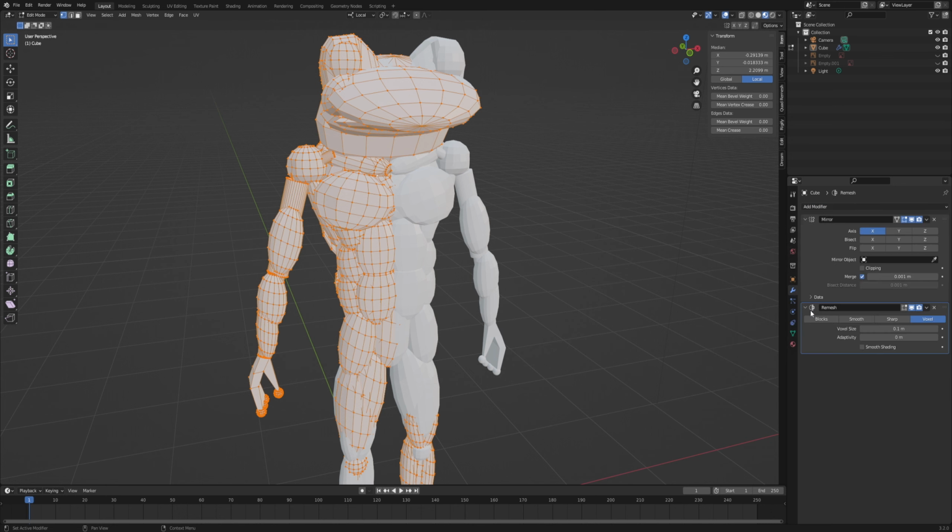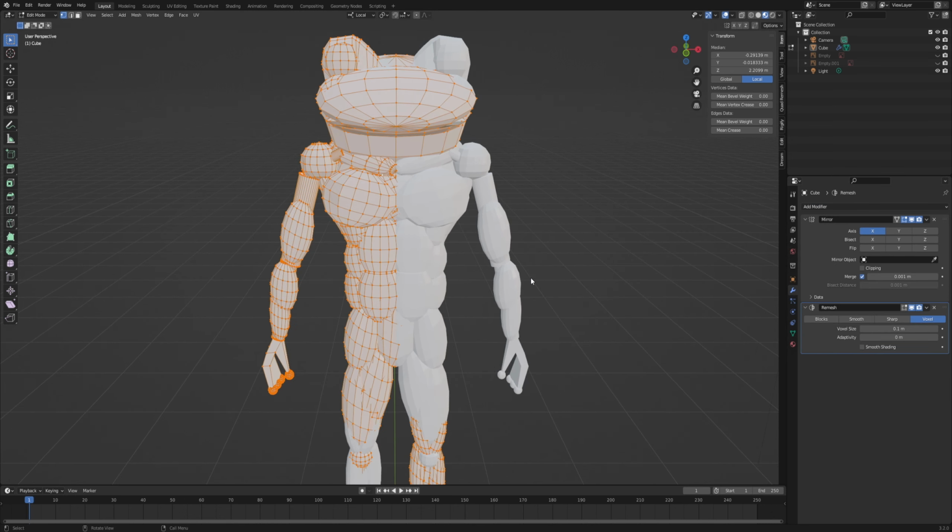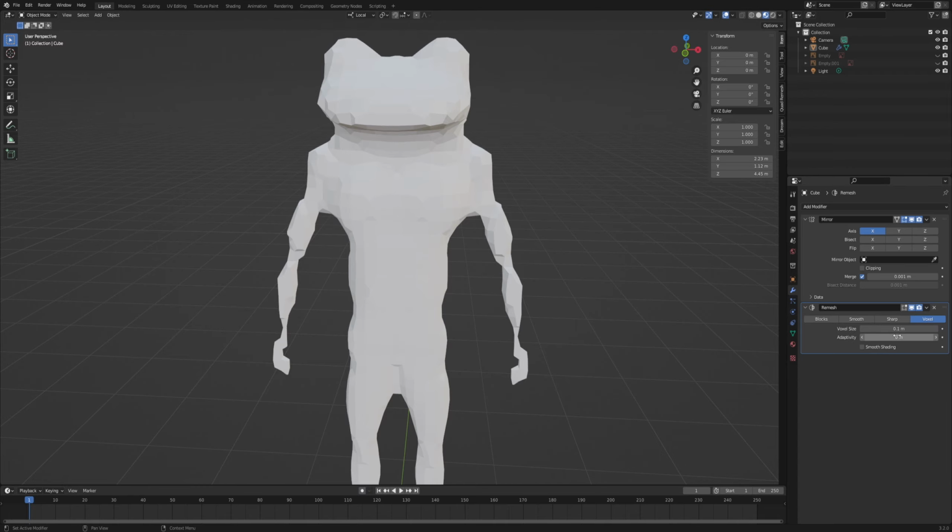I also learned quite a bit from this mesh, and working on the hands is very important to get right in the first place, or you have to fix them multiple times like I did.